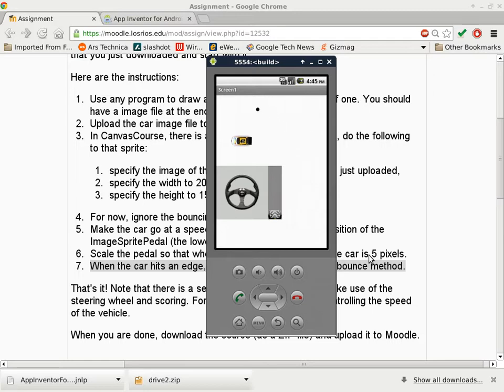Now, when you guys are really experienced with this stuff, you can actually tie the steering and also the speed to a tilt of your mobile device. You see what I mean? You can actually drive the car by controlling the orientation of the device itself. So that way you have one to control the steering, and then you can use your touch to control the speed. But we are not going to do that first, because we are dealing with sprites now. So I'm just going to use sprites for that purpose for the time being.